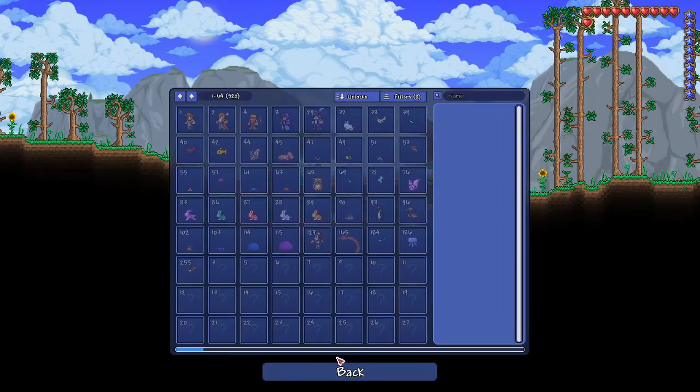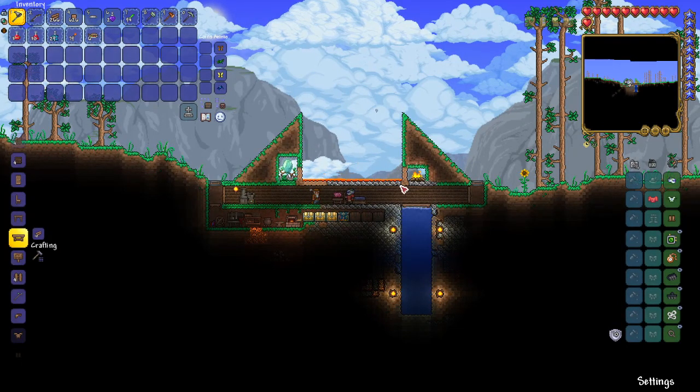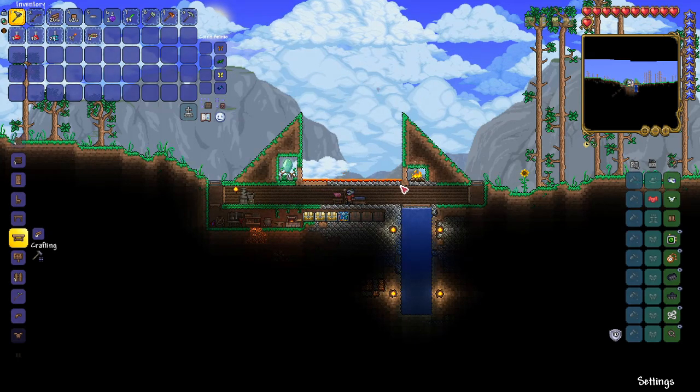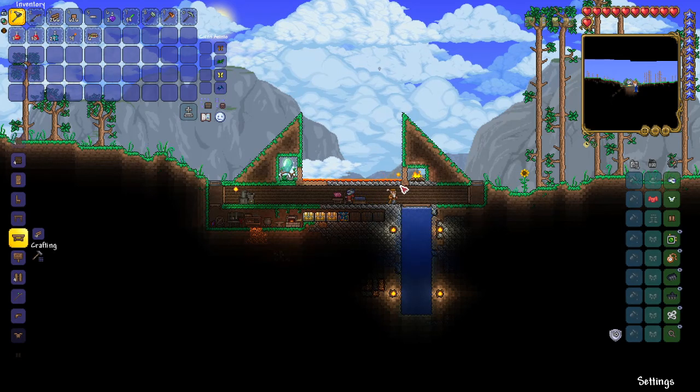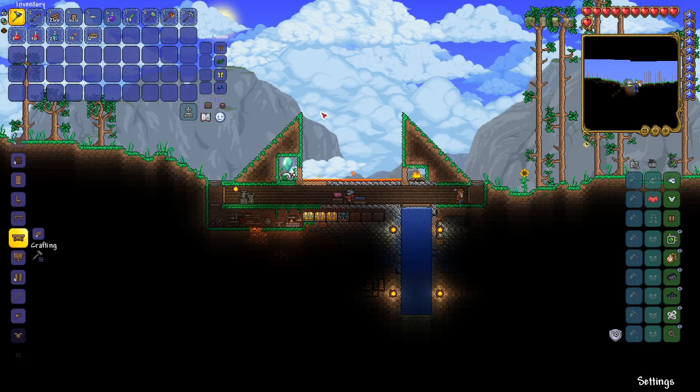Let's open the bestiary. We are at 7.88%. At 10%, the zoologist rocks up. And at 15%, that is when we finally can get a whip. And at least with no summons, we've got that. I have a sweater. Okay, cool.